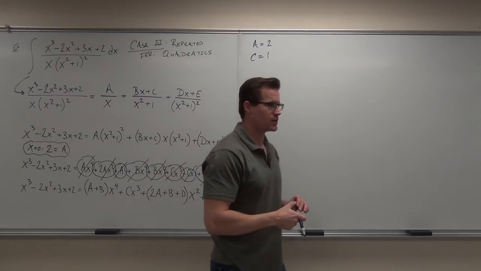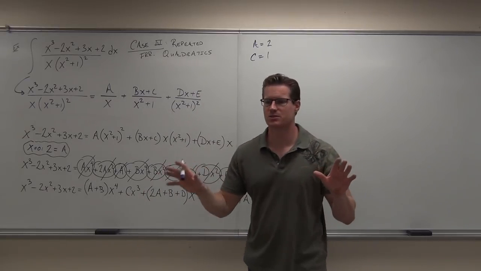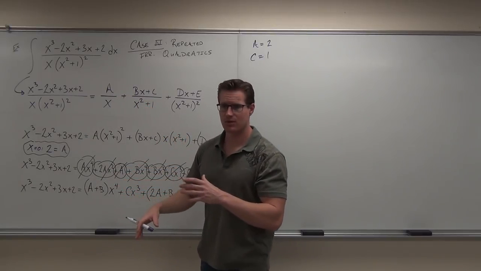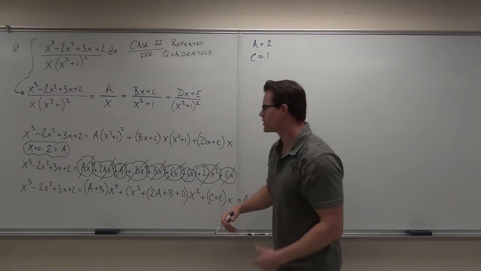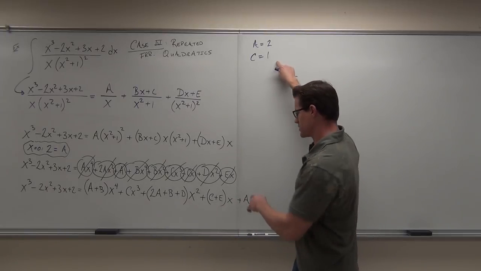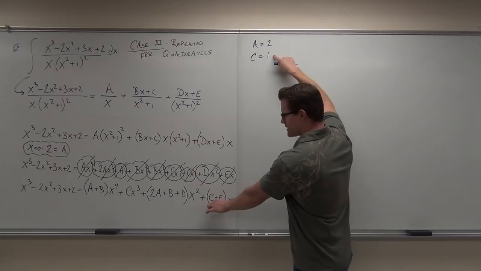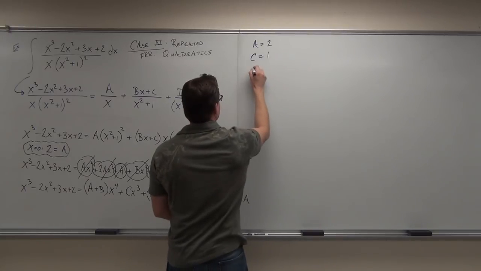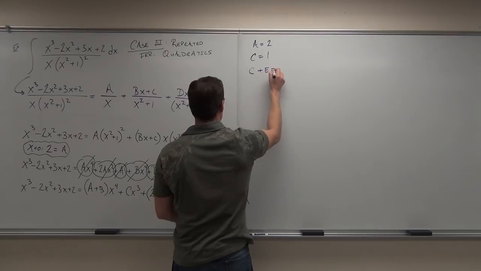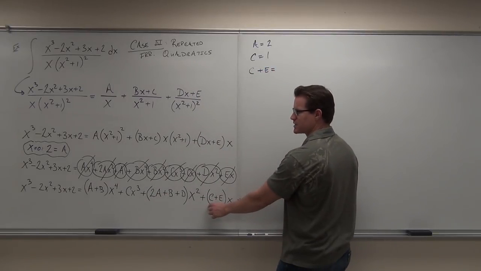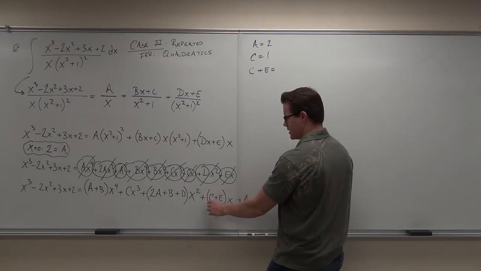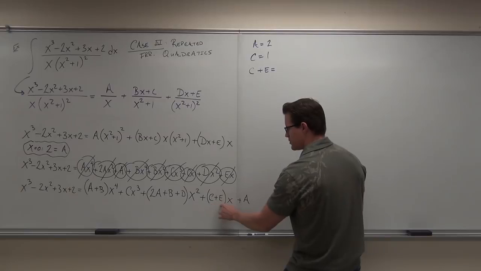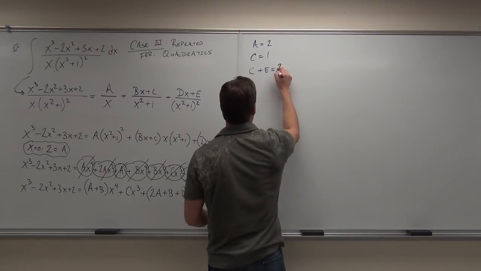This was kind of nice, right? Not that hard to do. No serious systems of equations. It looks like it's going to be ridiculous, but ends up being really easy. You guys okay with that one? Then I start looking for stuff that's going to be easier after I come up with these basic ones. So A got 2, C got 1. If I see C and E, well, now I can figure out E really easily. Can you tell me what C plus E has to equal? 3. Sure. Here's my x. Coefficient is 3. Coefficient is C plus E. Therefore, C plus E has to equal 3.